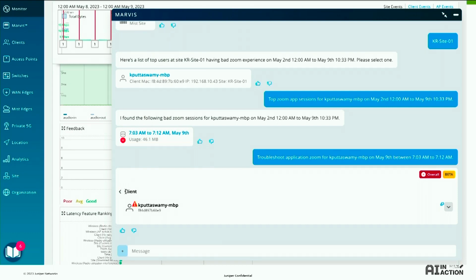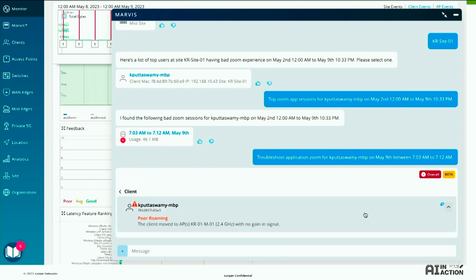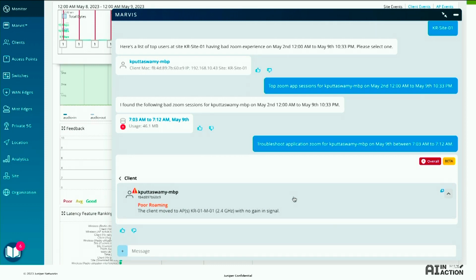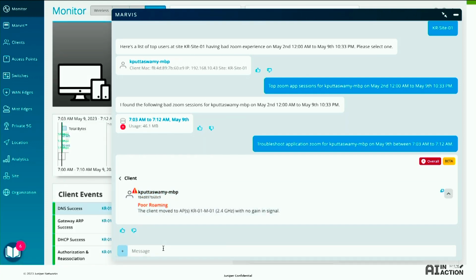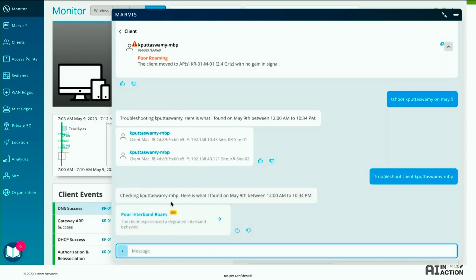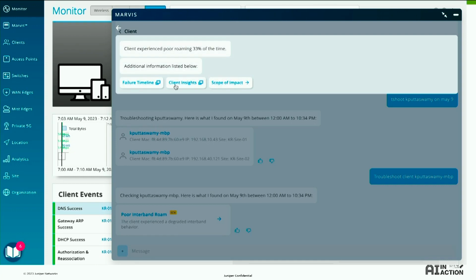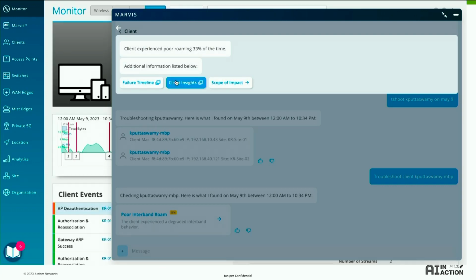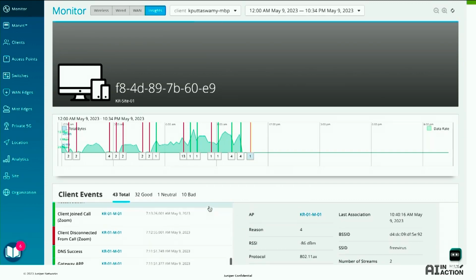And you click on it, and voila, for the first time in the networking industry, we're taking truly real-time data, applying AI on it, applying that Shapley model that Bob talked about, and coming up with an answer saying that Zoom call was bad because that user was roaming at the exact same time. So we said, let's triple check this, and ask Marvis, was that really a user having a bad experience? Of course that user was having a bad experience. It's an RF engineer's worst nightmare, this interband roaming that happens all the time. It's now native in the dashboard.